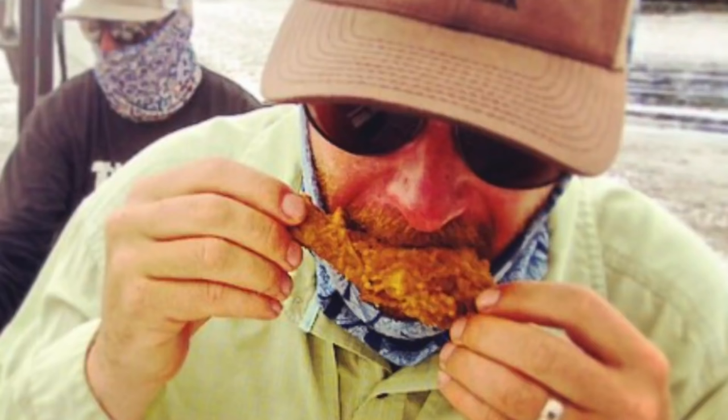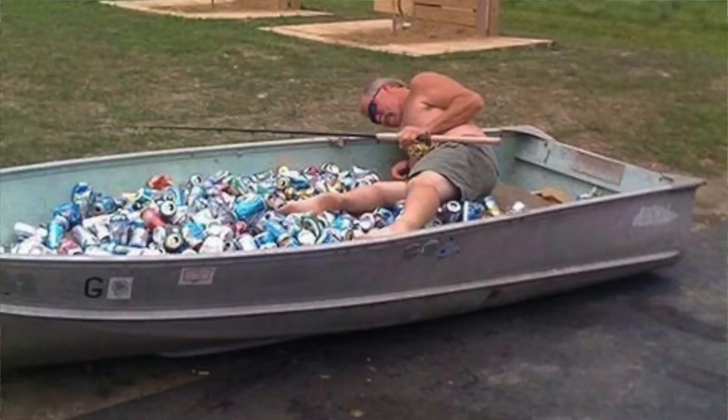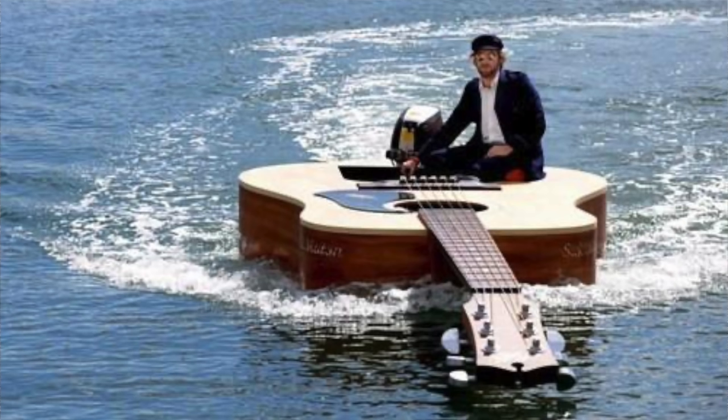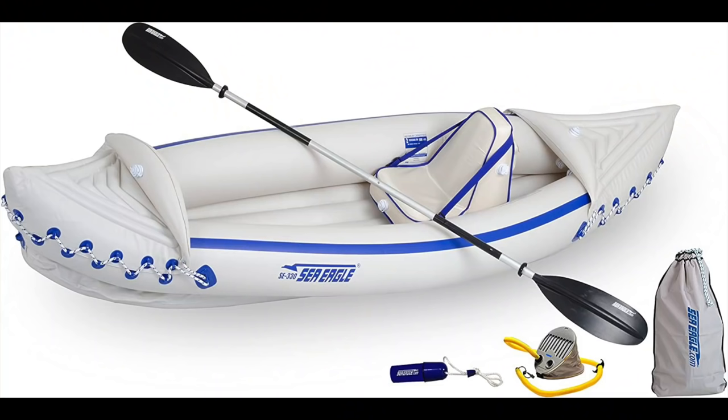Now these aren't in order, but the next best fly fishing product is boats. If there's one thing that enhances my fishing experience besides fried chicken, it's a boat. Going for a boat ride is fun, but what if you get to go for a boat ride and go fishing? Boats allow you to cover more water, get more fish, and you can haul more beer — it's winning all around. When I say boats, I'm talking about rafts, skiffs, drift boats, stand-up paddle boards, canoes, john boats, v-hulls, pontoons. You could be out there in the worst inflatable kayak ever, the Sea Eagle, and still be having a better time than the guy on the bank.